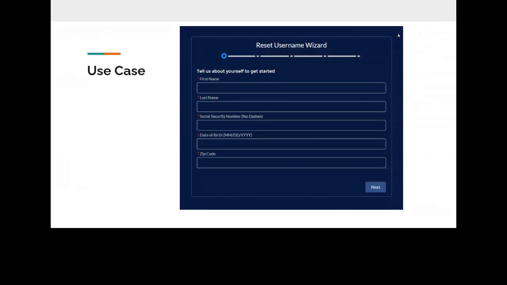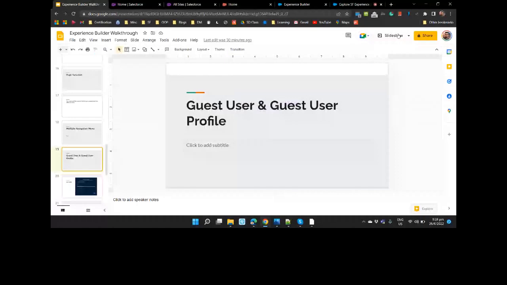So this is the use case. The thing is, in a private community site, a public page like this has to hit Salesforce to get the data. So here the concept of guest user and guest user profile comes in.